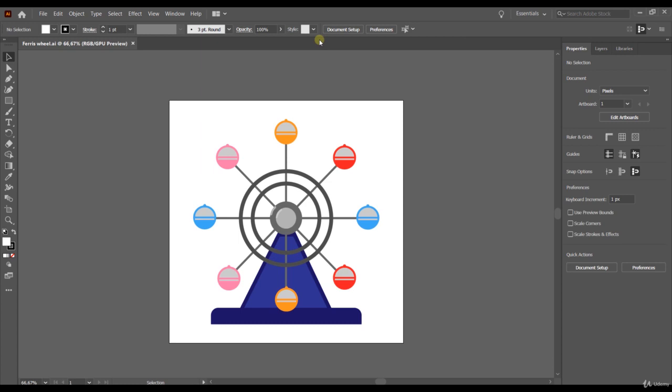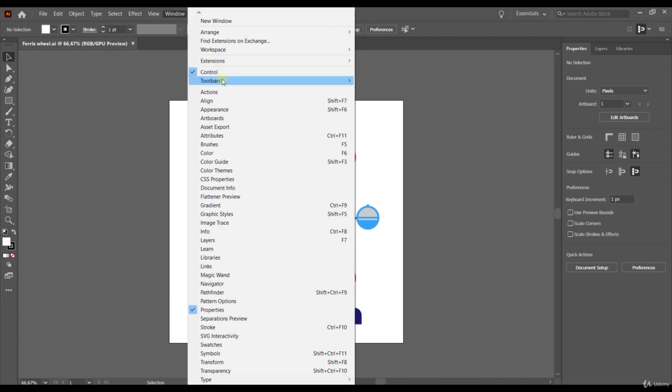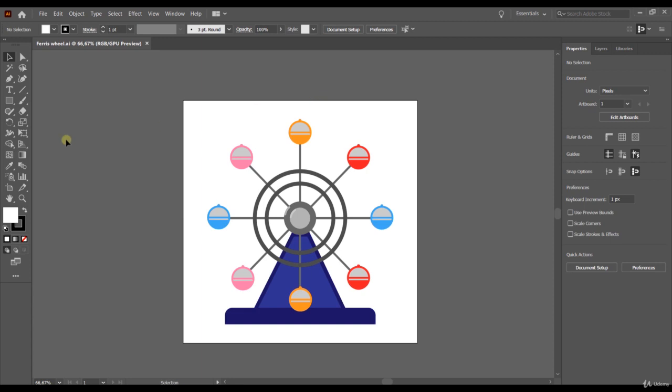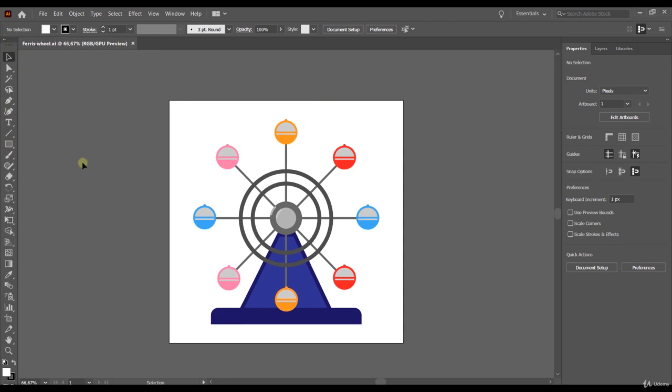There's one more thing I want you to do. I want you to change the toolbar. Why? Because I want you to have all the options available in Adobe Illustrator. Don't worry, don't be scared. We're going to see each one of them very slowly, and I'll teach you the advantages and the disadvantages of each one. So for now, I want you to click in Window, choose Toolbars, and choose Advanced. It changed.